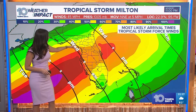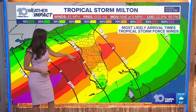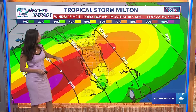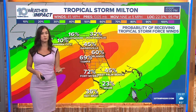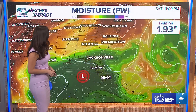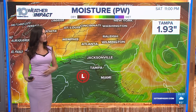Here's a wind timeline where we could start feeling those tropical storm force winds — around Wednesday at 8 a.m. Earlier models had it a little closer to Tuesday night, so that's something we will watch as well. The probability of tropical storm force winds has been bumped up to about 70% for our area. It looks like we will have some impacts in that category, and of course with those winds comes the storm surge. These are all things that are developing, and storm surge numbers will likely come out tomorrow.